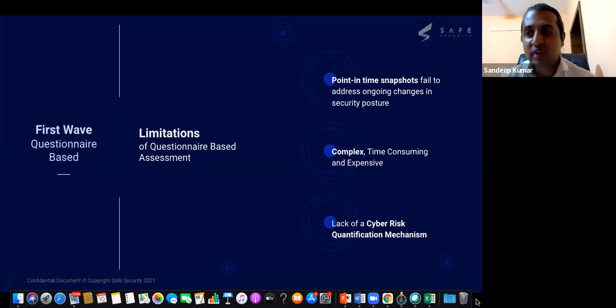Also, one more thing out here is many of the organizations do not even tailor their questionnaires based on the criticality of their third parties or vendors. And we've also seen that some even mistakenly believe that there is no need to assess their lesser critical third parties as such as well.